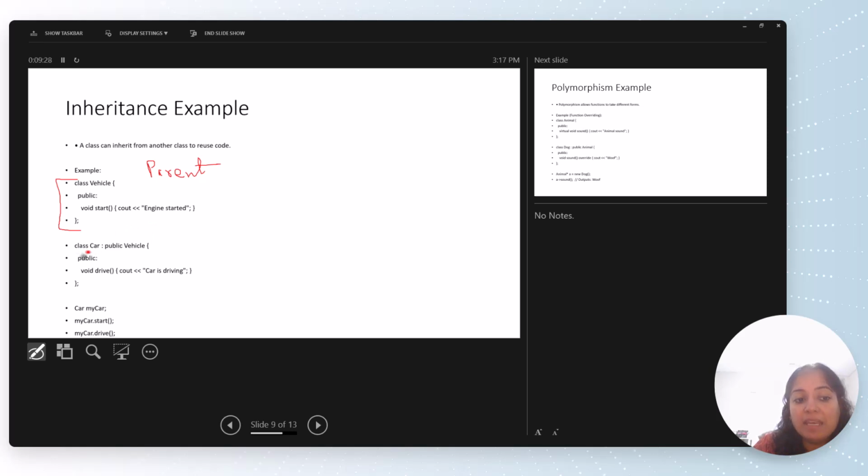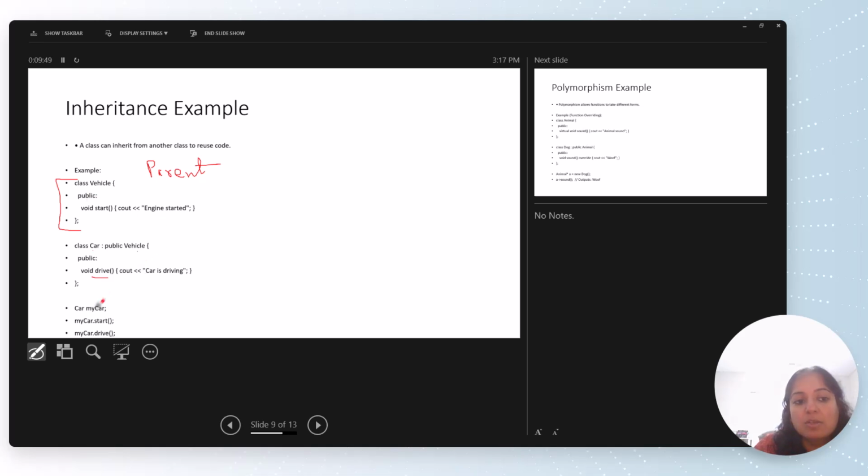Now, if we are defining a class Car and we are inheriting it from the class Vehicle publicly, then the class Car has the method drive, but since it inherits the Vehicle class, all the public members of Vehicle will be inherited.